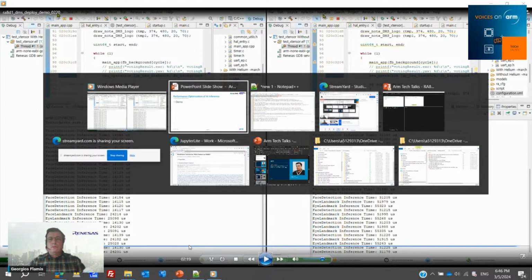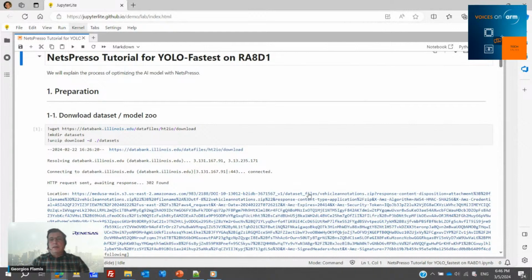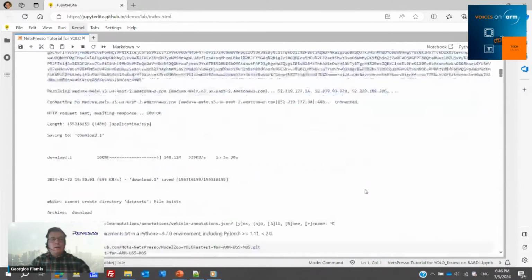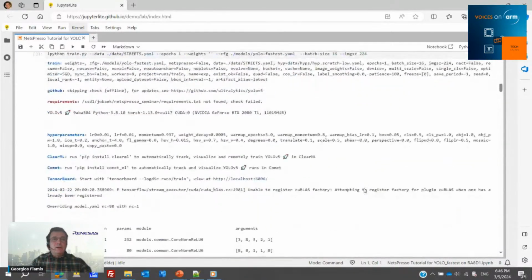And what I'm going to show very, very quickly as well in this part is the work of creating the models, and how those models get quantized and help to improve over the operation that can be found under Netspresso. Netspresso is the platform from Nota AI, which is a very powerful tool, and this is the way that it works to show that it works smoothly within the operation of the Renesas development environment.